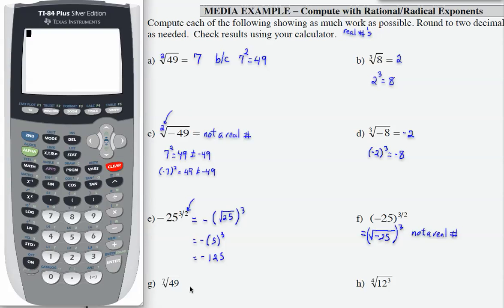The last two I'm going to have to compute directly using my calculator. There's no whole number that I can raise to the seventh power to give me 49, so I'm going to need to use my calculator for these. And I'm going to go to the math menu, and I want to point out number 5. And number 5 here allows me to put any number in for the root. But I have to be careful, because what I have to do first is I have to put that root. So that's going to be the x that you see right here. So that's the root. So when I enter option 5, see how it put the 7 as the root.